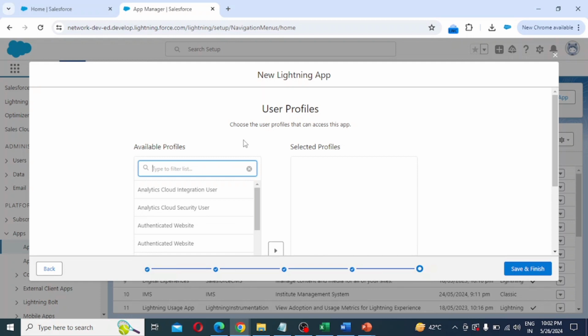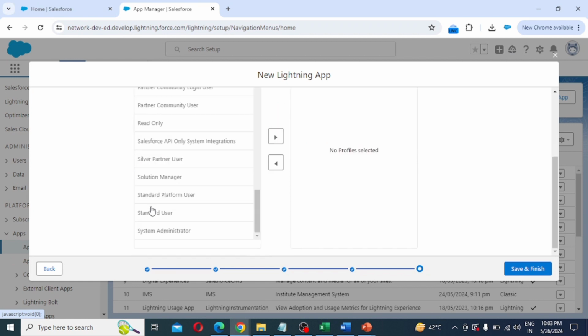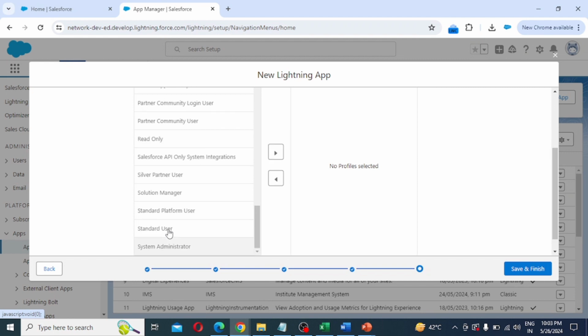So select the user profile to which apps should be visible. So here at the left side we are seeing all the available profiles. So for practice we are going to add system administrator, standard user, hold the control button also, then you can select, and standard platform user.